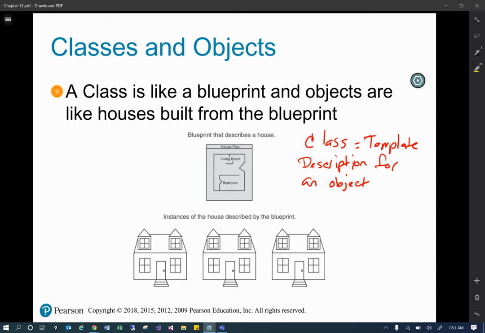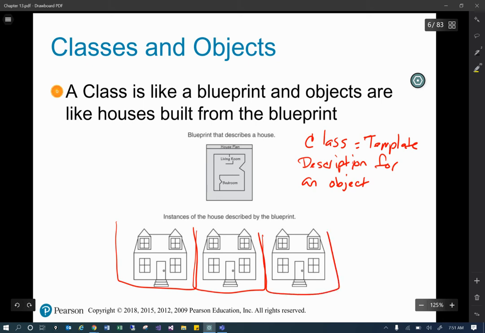And the interesting thing to understand is that each time you create an instance of that template or that class, it's going to be exactly the same looking, but not the same object.